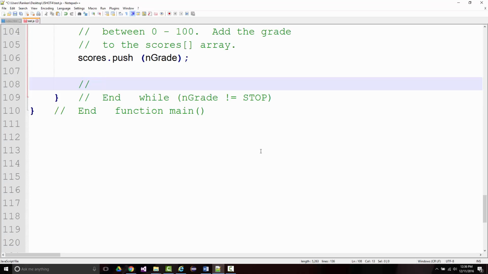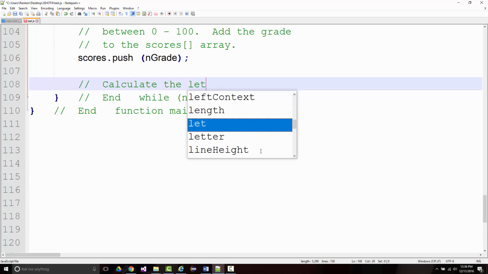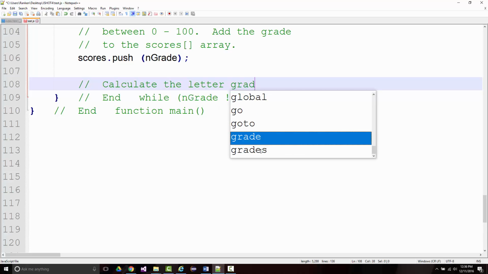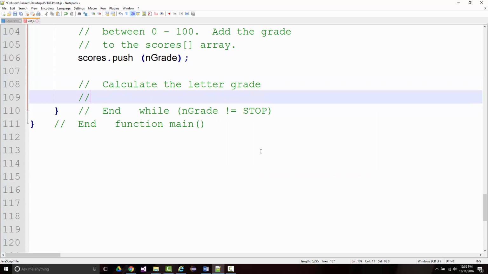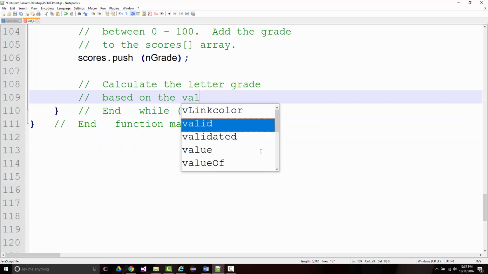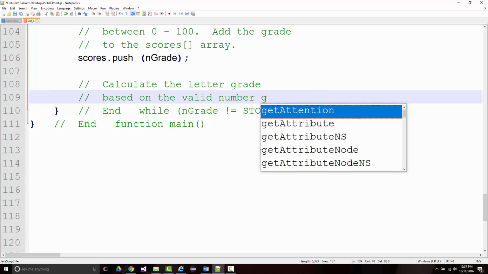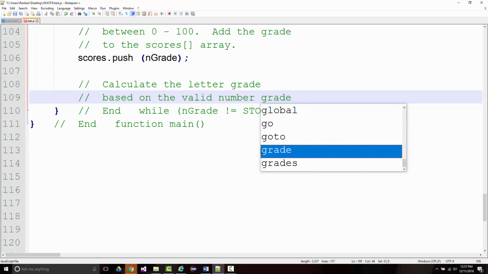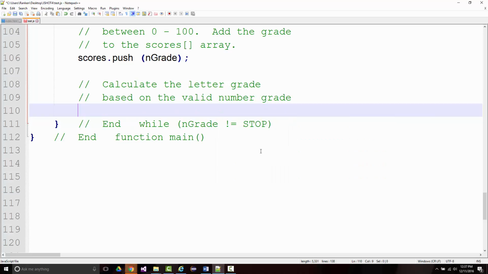So now the next thing that I want to do here is calculate the letter grade based on the valid number grade. All right, so I'm just going to make the function call here. I called it calculateLetterGrade.